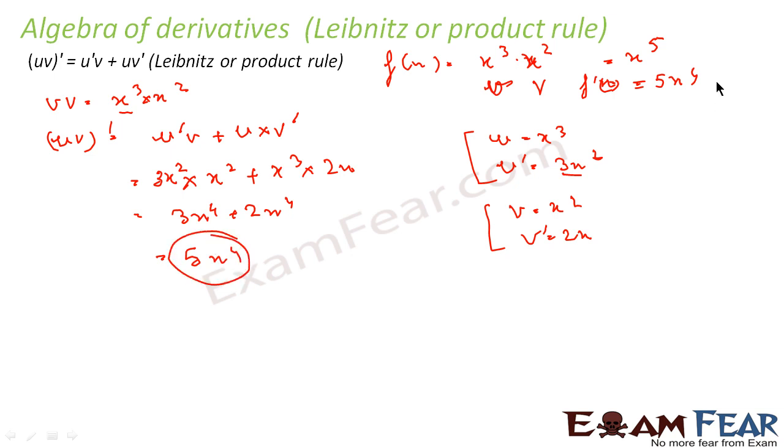So if you see, the answer we got here and here is the same, because we solved the same question using two different approaches. First we solved it directly, and then we used the product rule. The first thing you should note in maths is that if you solve a question by any process, you'll get the same answer. So in this quiz we had x to the power 5, we used the product rule and got the same answer as when we directly solved it. This was just one application of the product rule, just the basic concept to explain the example.